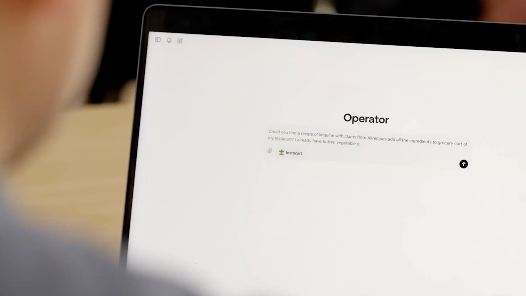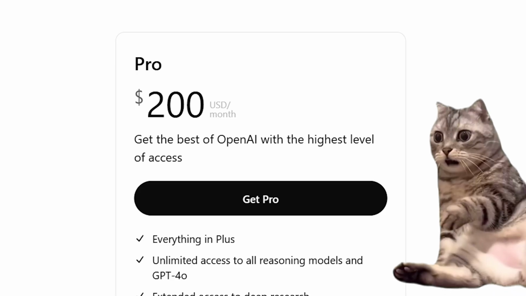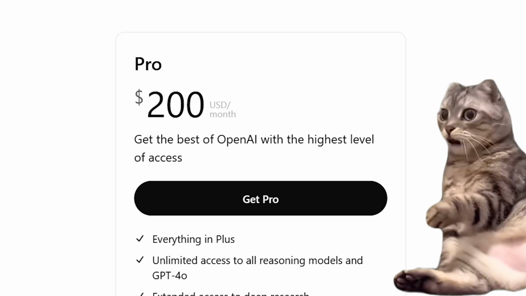So going into the demo that you guys saw earlier, that was actually OpenAI's product Operator. Now it's behind a paywall of $200, so it's kind of expensive, but that's why I'm going to have a more detailed demo of it today for you guys. Okay, so let's dive into this example.